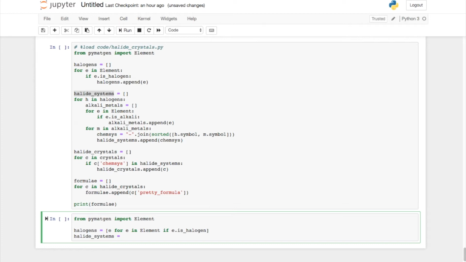For H in halogens, we're going to create alkali metals. For E in elements, we're going to create this list of alkali metals, and okay, it's a little complicated. Let's do one thing at a time.